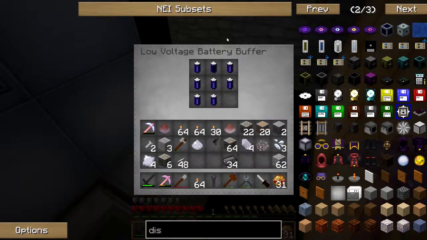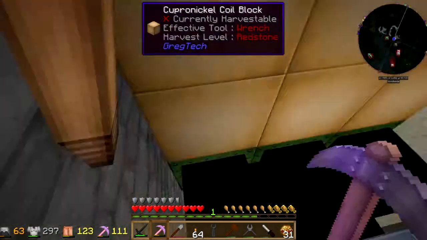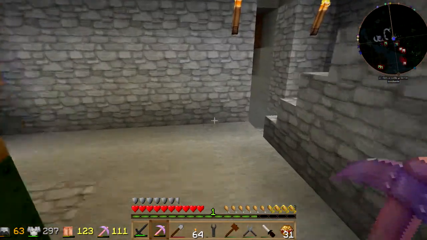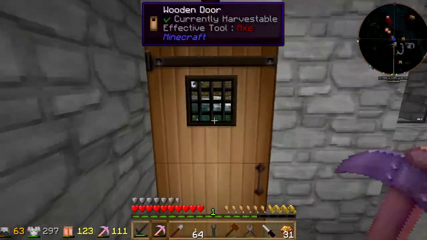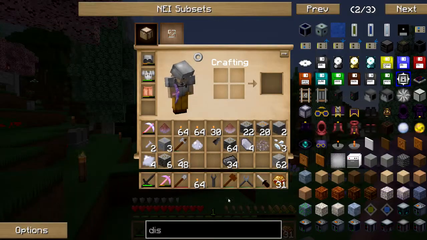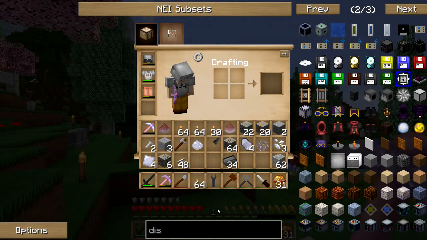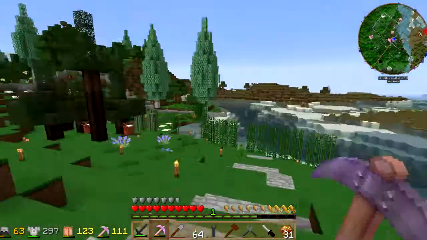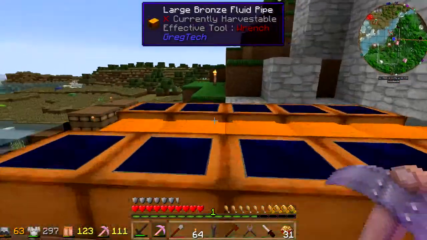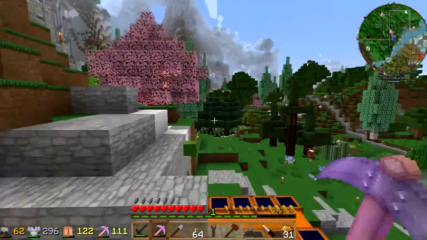And I have a low voltage battery buffer here that had 8 batteries in it. And holy crap, does it take a lot of power to make stainless steel, let me tell you. But I have 4 sheets of stainless steel plates. That's right. I also have 2 stainless steel screws. Why? Because I am going to make a drill so I can stop using pickaxes.